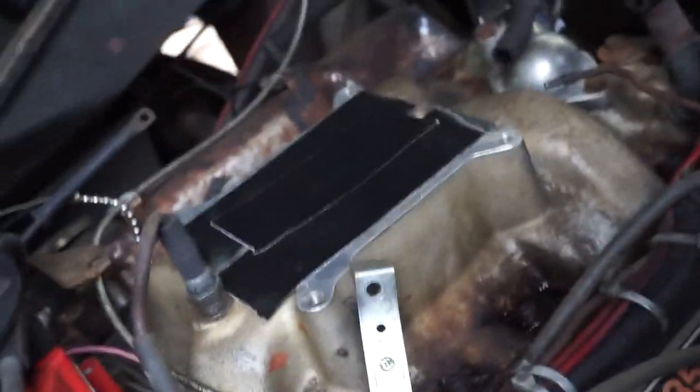One quick note, I'm going to be leaving the truck with the intake manifold open for a little bit because I have to go get those bolts. So a good idea is to cover the intake so that nothing gets down in there. You never know, mouse, nuts, anything. So I just went ahead and put some duct tape over the opening so that it stays nice and clean.